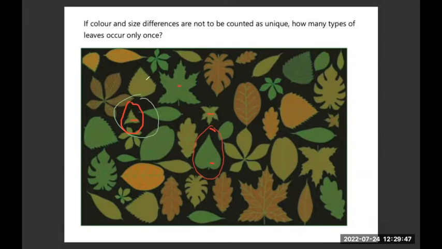Generally in this kind of questions, what I do is I go systematically, likewise 1, 2, 3. So I start screening each and every leaf like this. As soon as I find a pattern or a form which is similar to this, I say, okay, rejected, not possible. So you can also go systematically like this. That's much easier. Okay.